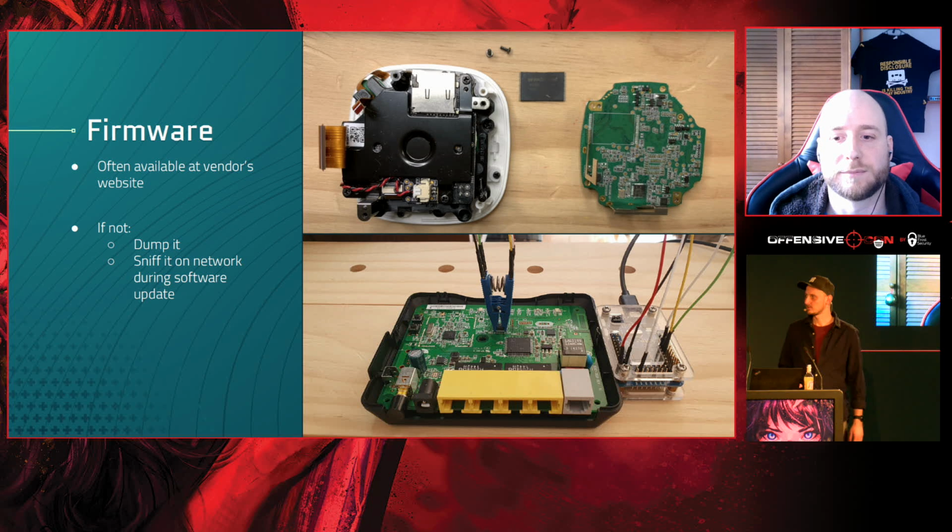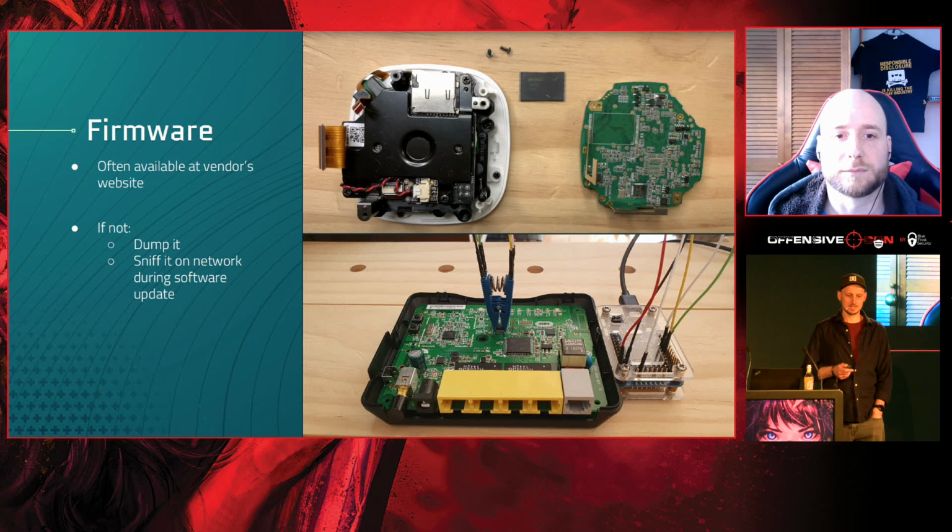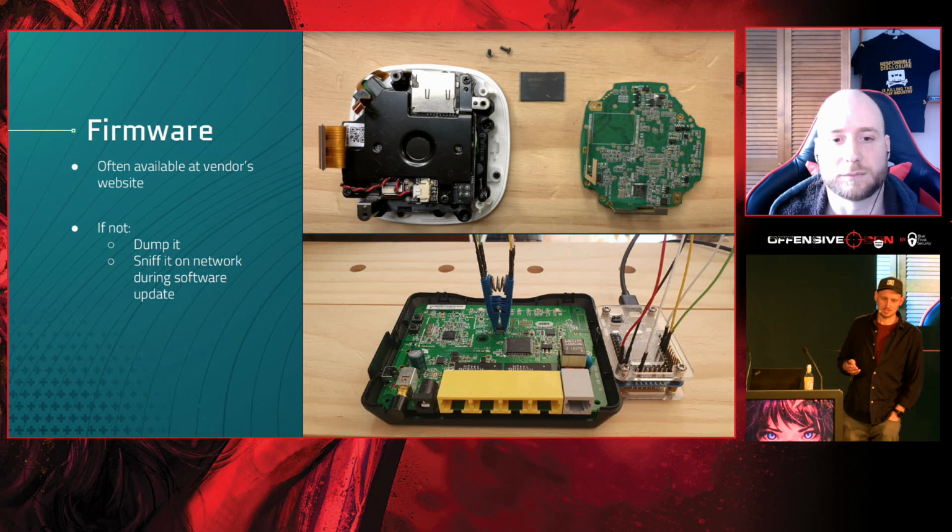Okay, so once that was set out in the workflow, we can start working on the target. For embedded devices, you need to have firmware, because that's where all the binaries are located. For consumer routers, in many cases, you can just go to the vendor's website and download the firmware. It's most likely not even encrypted, so you directly pass it to Binwalk, and there you go. But if this is not the case, you can dump the firmware from the device directly. So here's an example, some camera where we had to desolder the NAND chip and read the content of it, or the other example, just directly attach a microcontroller to the NOR flash chip and read the content of it.